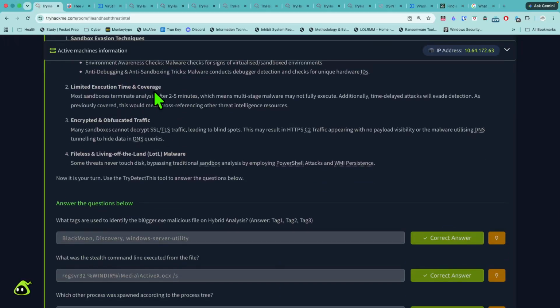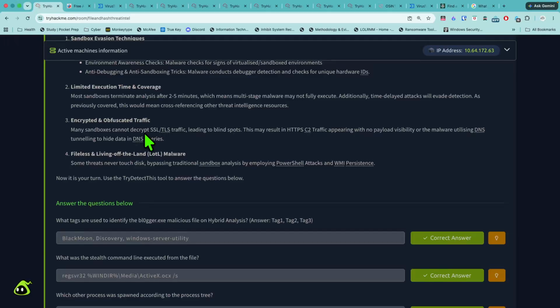Limited execution time and coverage. Most sandboxes terminate analysis after 2 to 5 minutes, which means multi-stage malware may not fully execute. For encrypted and obfuscated traffic, many sandboxes cannot decrypt SSL/TLS traffic, leading to blind spots.